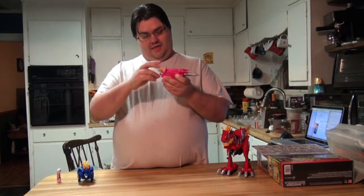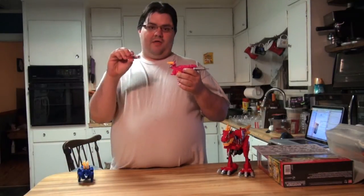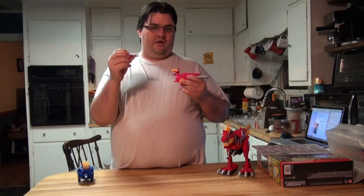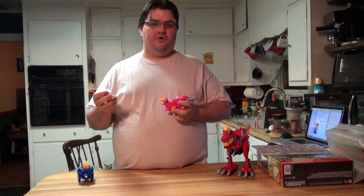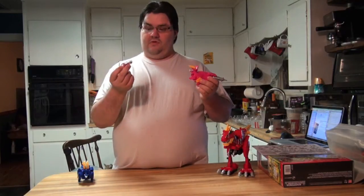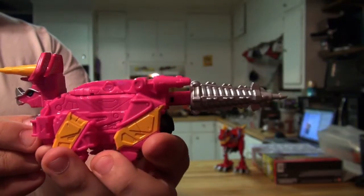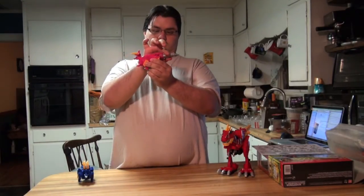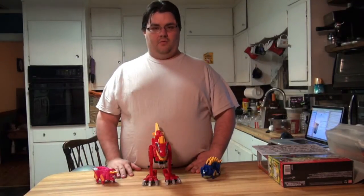We don't want a purple Triceratops — we want a pink Triceratops, and it is very, very pink. I've even read online that it is more pink than its Japanese equivalent, so they made sure this thing was pink. To activate the gimmick, you pull up the same way on the top of the head and then insert the charger. It doesn't matter what charger you use — I obviously don't have the Stegosaurus or Triceratops chargers yet, so I'm just using the Tyrannosaurus chargers. You toss it in there and it pops the tail out back, though it still doesn't spin at all.